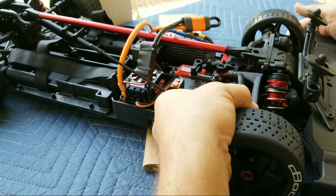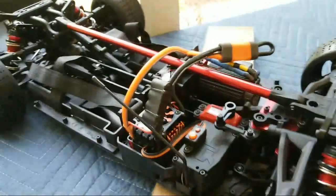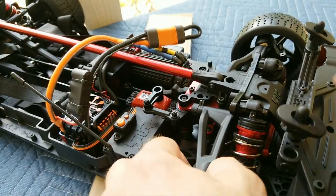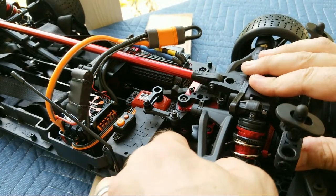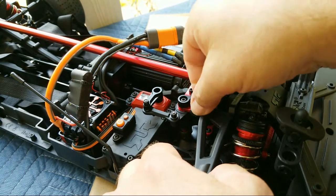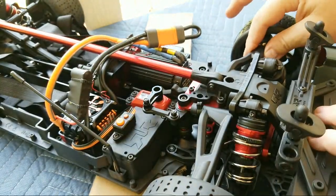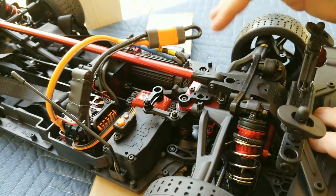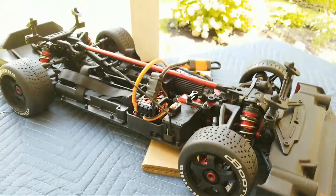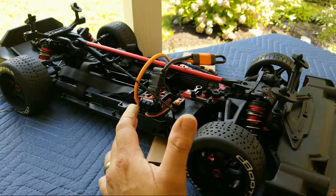This upper arm definitely has a lot of slop in it. If I can show you, that's a lot of pin slop right there. Maybe another shim would take care of that, but it would have to be one heck of a thin shim. The other side, same exact thing. Plenty of arm movement. Again, being a basher, which is what they're calling this, I don't really think it's a major concern.